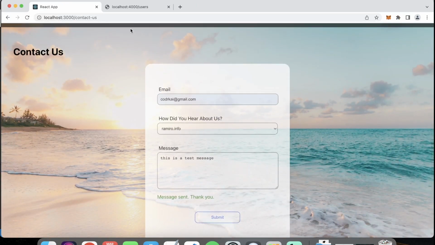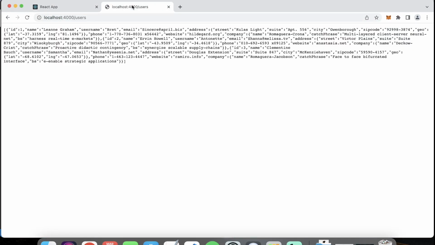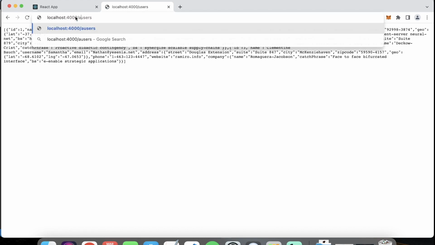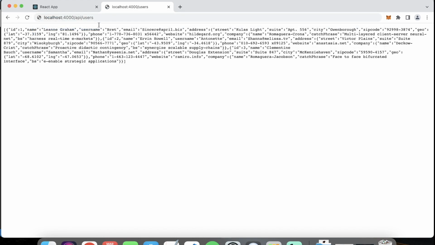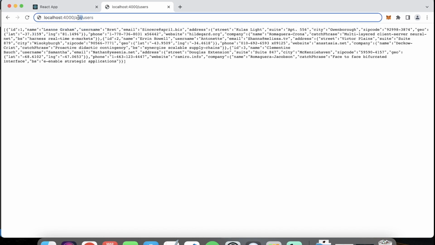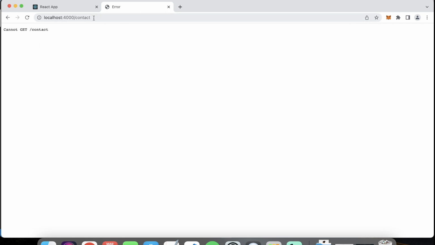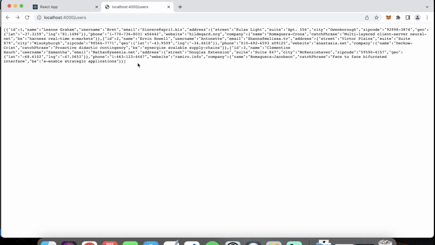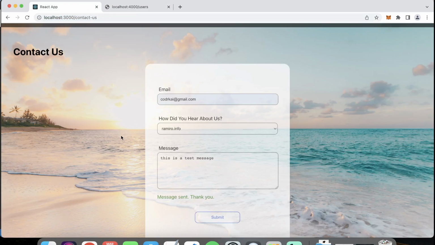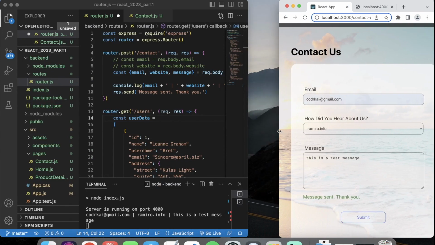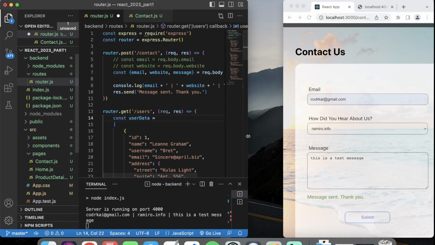And you see that everything is running great now. We have our backend 4000 that we can just create any API endpoint that we want. I can call this anything I want. Usually you'll see developers put this into an API so that they can read it better. I'm just calling it users for now. We created a users and a contact. You go straight to contact here. It's not gonna pull anything, right? Because it's doing a post on it. And this is doing a get to just display this data. And this is our front end using port 3000. So that's how everything ties in together with front end and back end. I hope that clears things up.